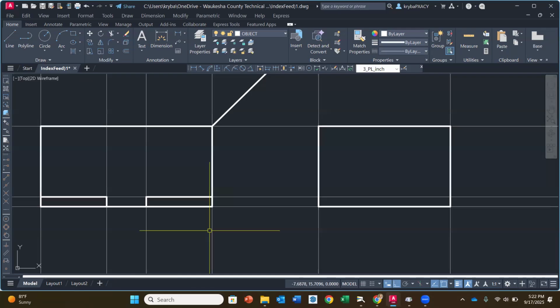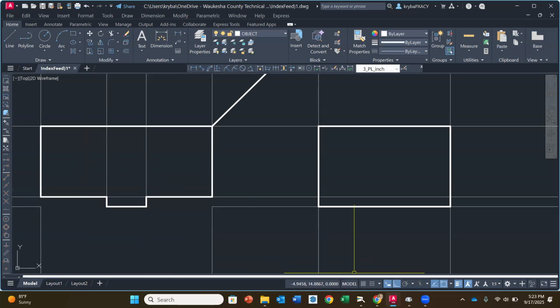Okay. Now what we're going to do is trim away those chunks that we don't need. So I'm going to click on the trim. I'm going to left click, hold, and then drag over the top of the ones that I don't need. The reason I have to do this is because we have the construction line underneath, and AutoCAD doesn't know which one to pick. So if you try to singly select them, they may not work. The best way to do it is to drag over the top. So it's literally a left click, drag, and then just draw a line to go over the lines that you want to get rid of. Then I'm going to hit escape, and now I've got that bottom feature in.